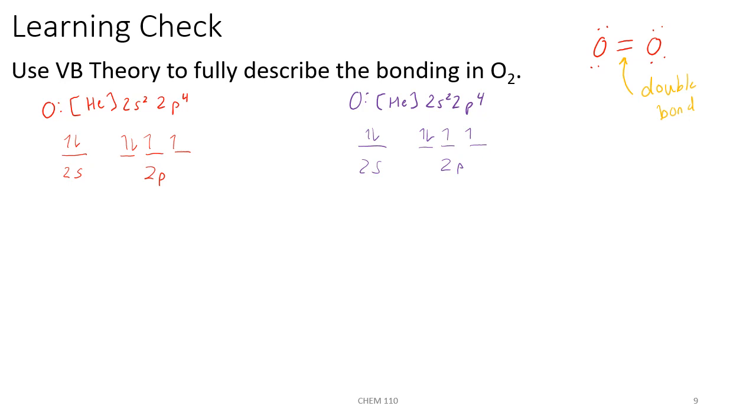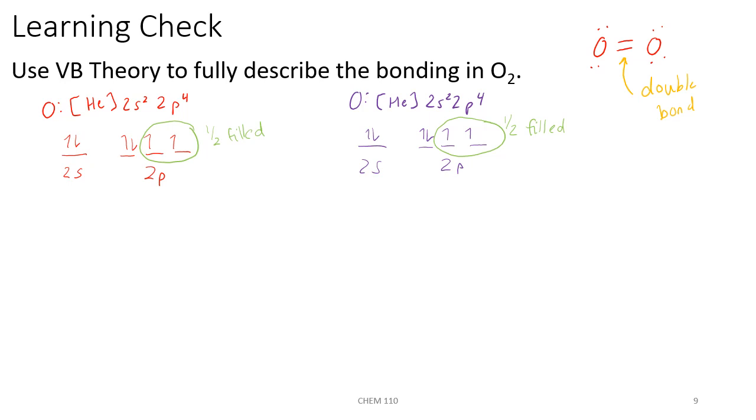So now when we go to look for our half-filled orbitals that could possibly overlap, we can see that there are 2 half-filled orbitals on just one of our oxygen atoms. So here's our half-filled orbitals for this oxygen atom. And our other oxygen atom is also going to have 2 half-filled orbitals that could overlap. So that's going to make for the formation of 2 different bonds, or 2 regions where there's going to be electron density located. When these 2 half-filled orbitals come together on each oxygen atom, we'll be able to draw that and show the formation of our double bond.